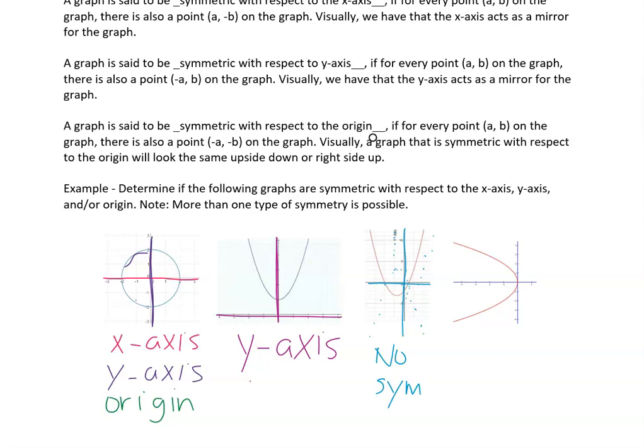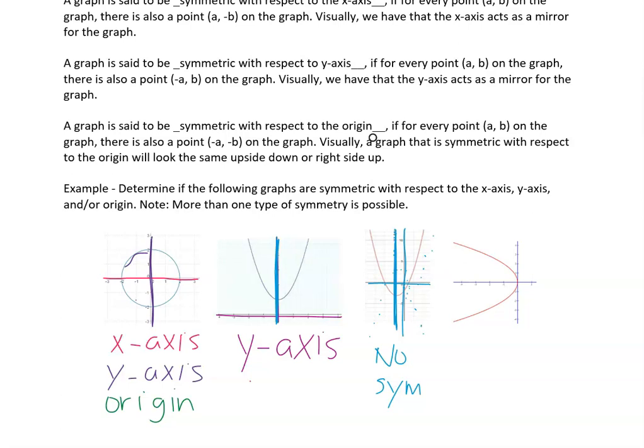And I wanted to look at that one specifically because what's the difference between these two parabolas? Well, the difference is that this one has an axis of symmetry on the y-axis, whereas this one has an axis of symmetry over here. In other words, the two halves would be symmetric if we drew a line here, not on the y-axis. And that's the reason one is symmetric with respect to y, while the other one is not.